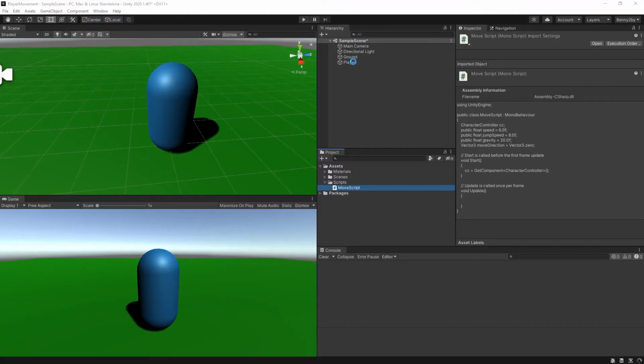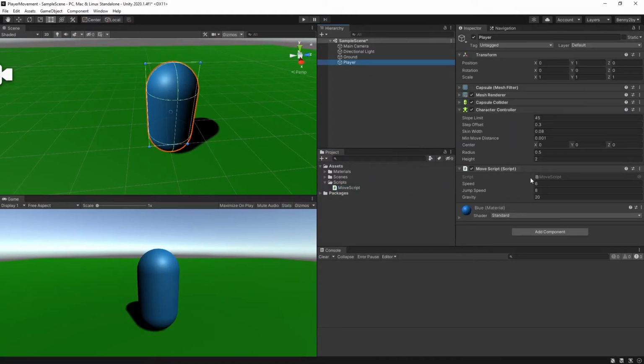In the engine, if I select the player now, we can have a look at our script. And we've got speed, jump speed, and gravity. Because they were public, we can see them here, and we can actually change the values from here. It won't change the value in your code when you view it, but it will change the value in the code when you actually play this game and you're debugging and testing it. So the inspector will override the values that you see in your code and set them to whatever you want them set to.